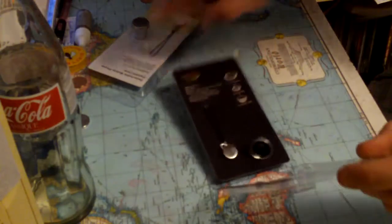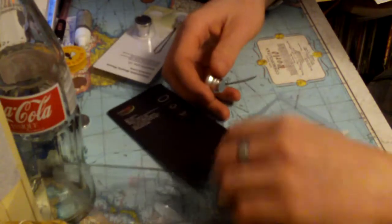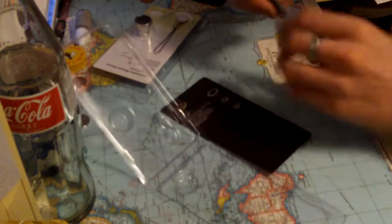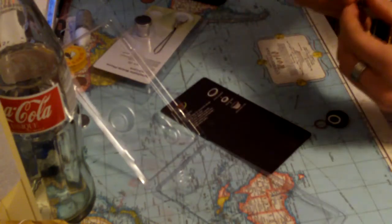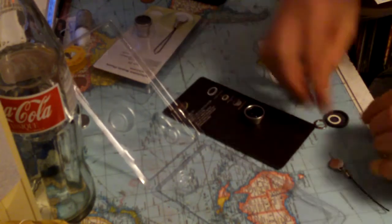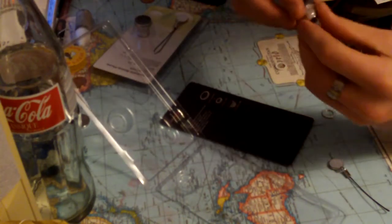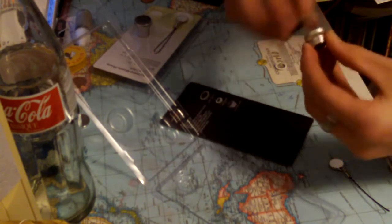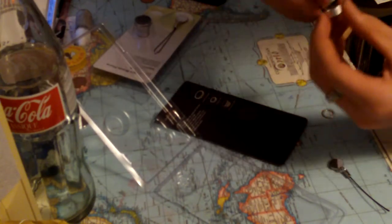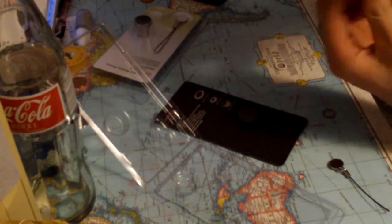Okay, so. Ooh. Strong magnets. Okay then, so. Here's how we work, apparently. So, this is like the cover, I guess, for the back end. This is the cover for the front end. Right there. Yeah, that's the cover for that end. For macro, you just unscrew this. That's your macro lens. And if you screw this back on, that's the wide angle lens.